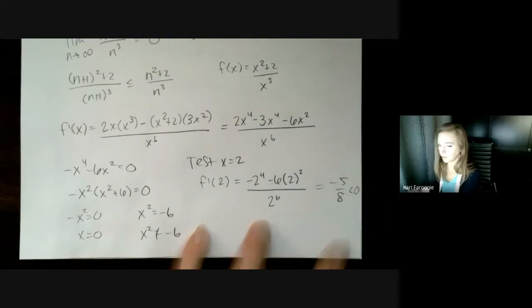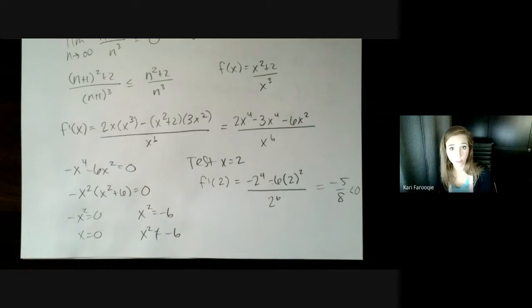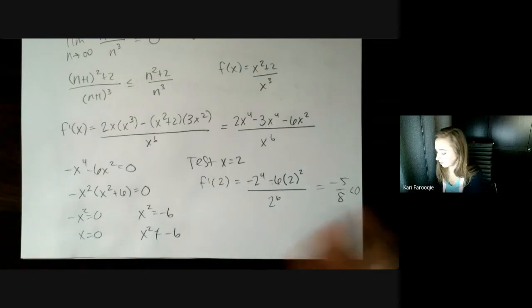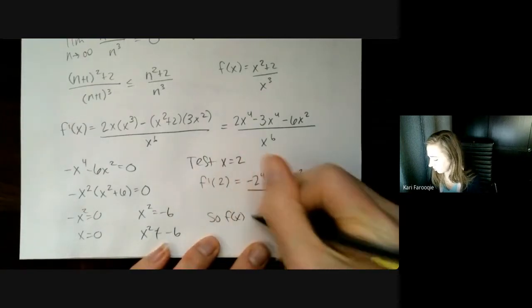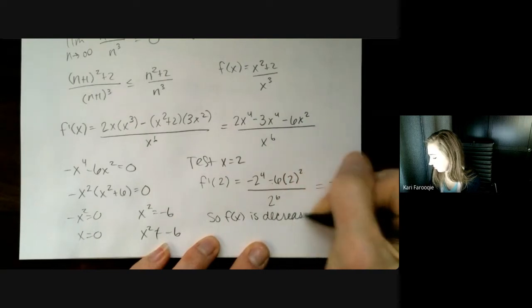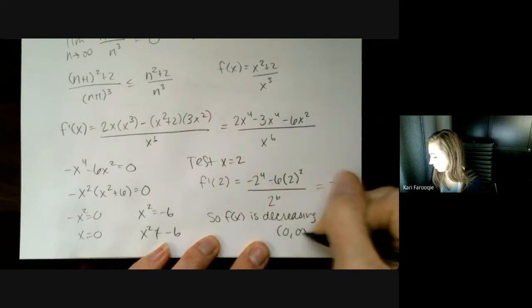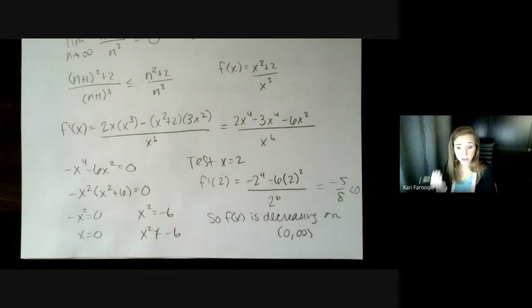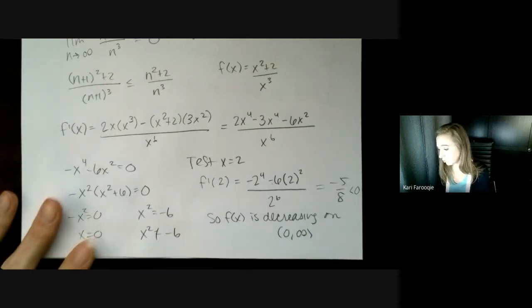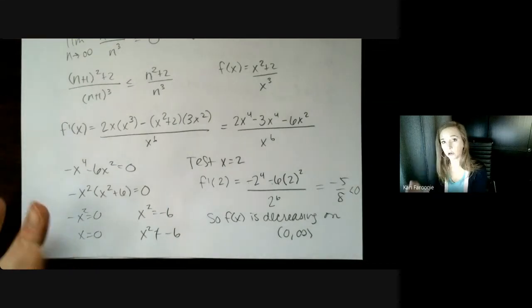So you would say that your first derivative tested at some point to the right of your critical number yields a negative. So you would say that f of x is decreasing on the interval from 0 to infinity, because there aren't any other critical numbers. If you had another critical number to the right of 0, you would want to test the rightmost one. But in this case, you just have the 1. You're just going to look to what happens at the right of that critical number. Okay, so if you do get more than one critical number, focus on what happens to the right of your largest critical number.